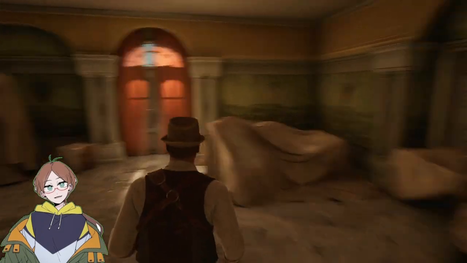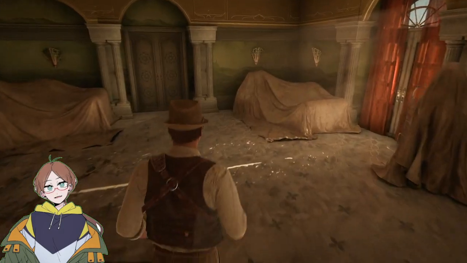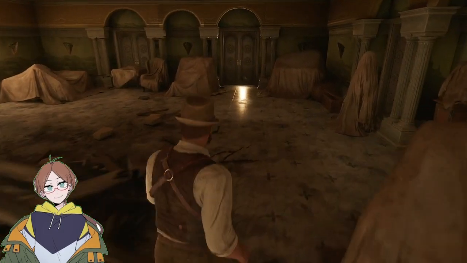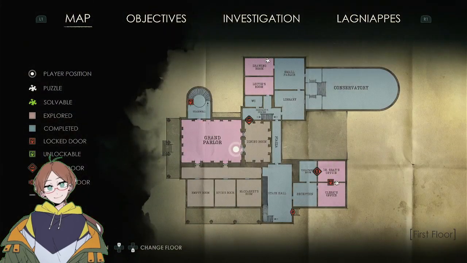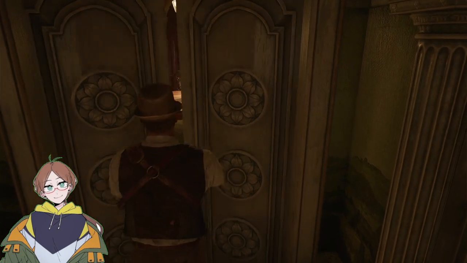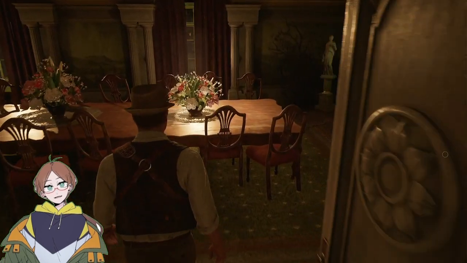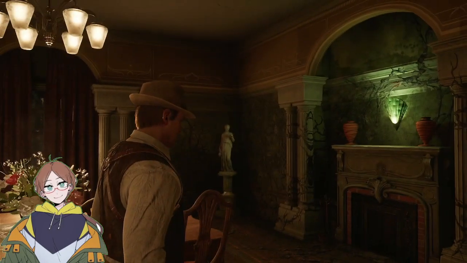I'm also starting to wonder if maybe on Emily's side I should leave some of them alone. So that way... this leads into the dining room. No. There's more of that aggressive rot. Ugh. Getting worse.